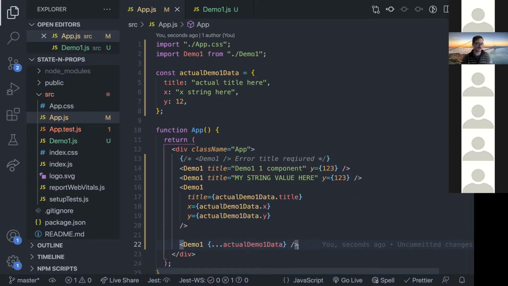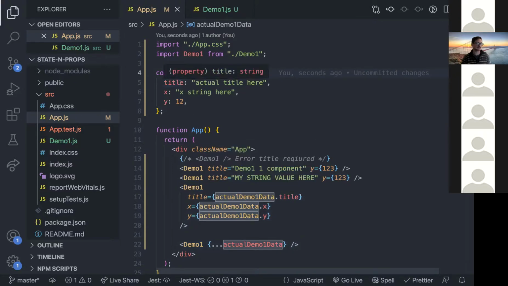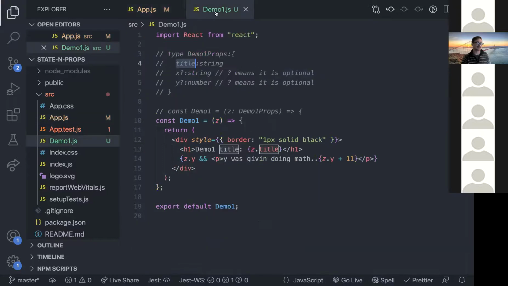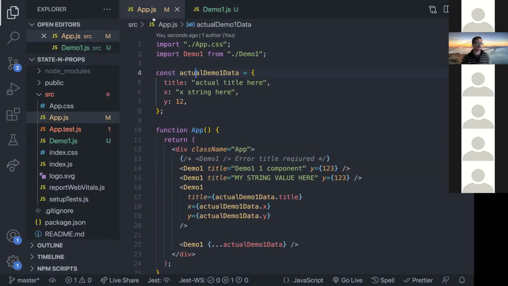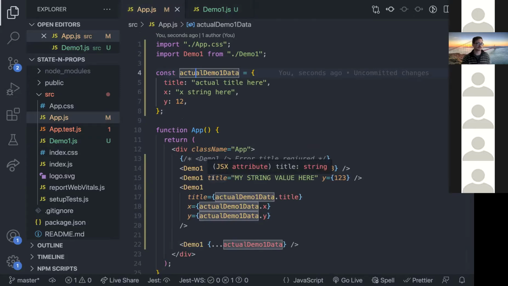So these two things do the exact same thing. If I have an object that I want to pass down as props, and the keys in this object match what I'm defining in here, then I can do this.